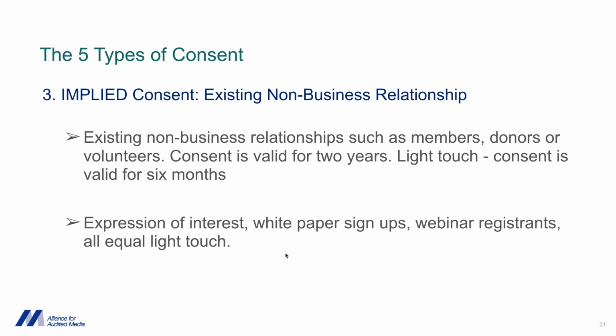I would suggest that if they download a paper about human resources, you don't send them marketing related information or something about IT, because that's not their space. So I would suggest that you look at their role and make sure that the kinds of messages you're sending them are relevant to their role. But other than that, you can send them pretty much anything inside that 6 months in an effort to get either express consent or convert them to a customer or a full-on 2-year permission.